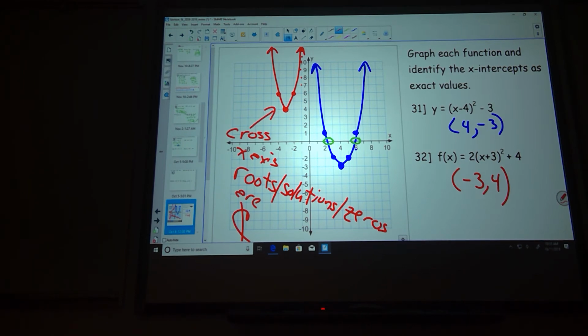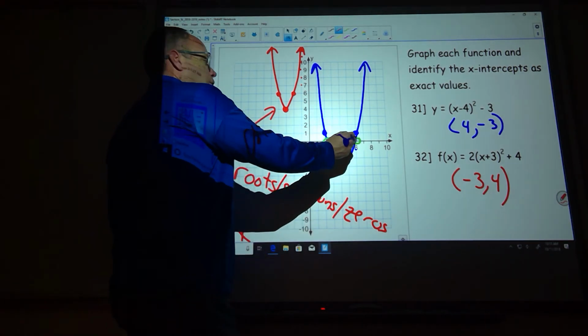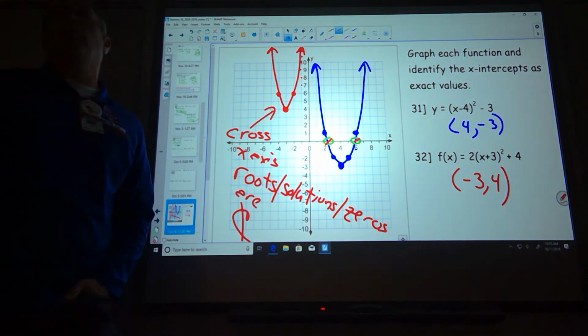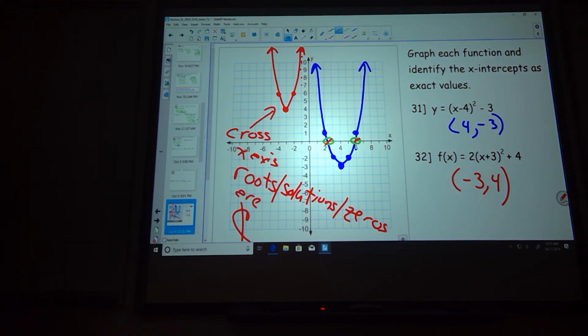Okay? This one, if we found those roots, we might find those to be rational or irrational. Rational means that I could find exactly where it crosses the x-axis. I would know, even if it's a decimal, I'd be able to find the fraction that goes with it. Irrational would mean it's some decimal amount that we'd never be able to reach. So we might have wound up with plus or minus square root 5. Plus or minus square root 5 is an irrational number. Is that it? Okay.